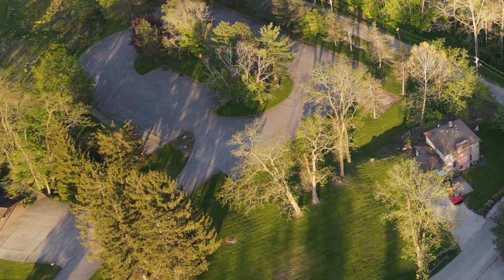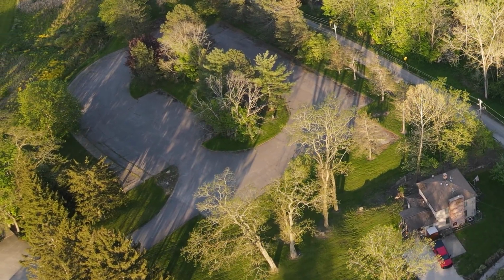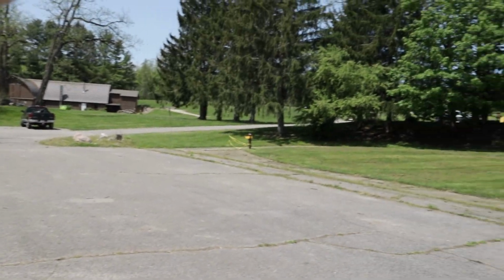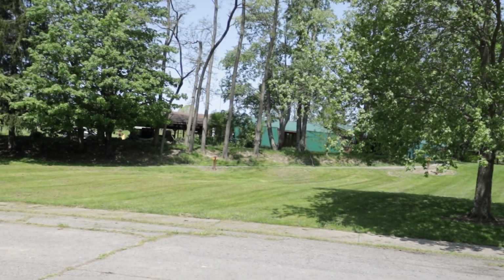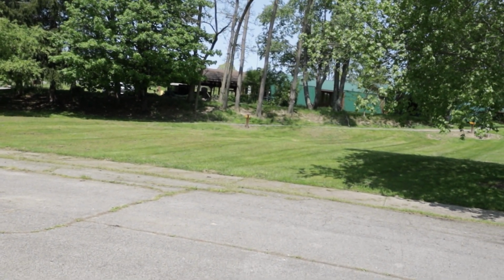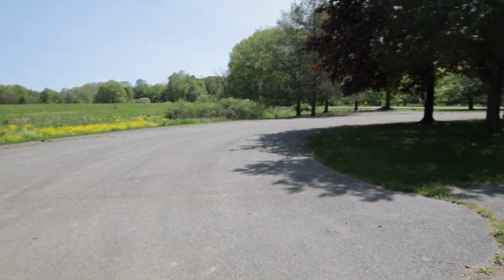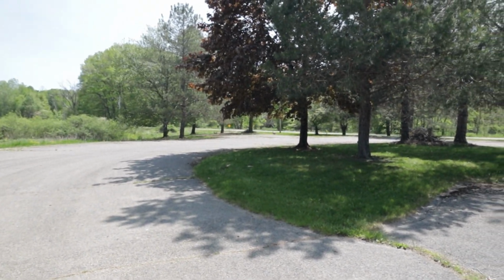And I'll take some drone footage here to help y'all really see this. But there's plenty of room. You don't need to worry about pulling down into here. You can pull all the way around. You come down here and swing back around through here, and then you can pull out. After you check in, there's a gate type thing with a code. They watch for you when you come in with the RV, and they will manually open it for you to make sure you don't run out of time. So some Thousand Trails are a little bit cramped, a little tough to find this area to pull through while you register, but this one at Kenisee Lake, this is not an issue.